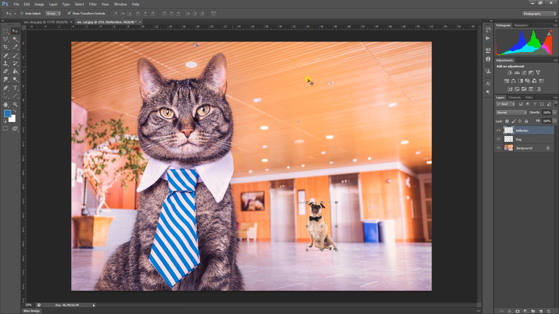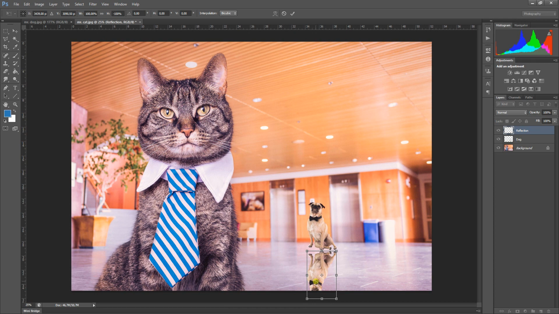So what I could do is go towards my transform tools here once again, make sure my show transform controls is switched on, and I can just drag this downwards. And now I can try and make a reflection on the floor. I can also use these numbers at the top. Let's say I just want to have this at minus 100%. This is just another way of making sure that I've got exactly the same image, but minus 100%. Okay, so if I just press enter once again, I have this dog right now on the floor.